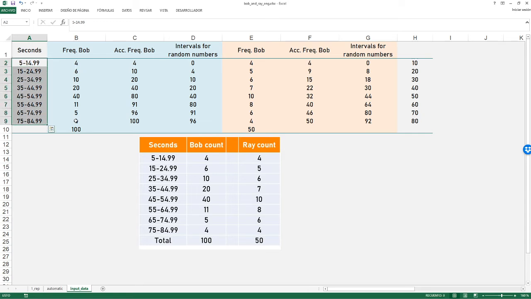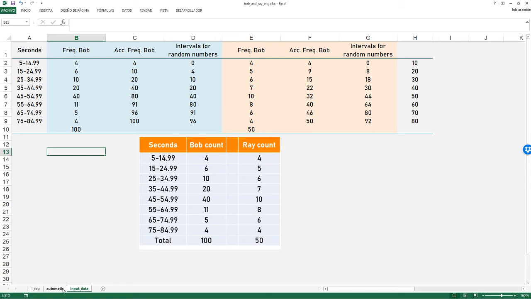So what we are doing here is translating these frequencies into probabilities, because we are assuming that the probability of Bob spending the time corresponding to each interval will be consistent with what we observed in the past. So we are turning frequencies into probabilities. And this is consistent with the input data table I showed before.